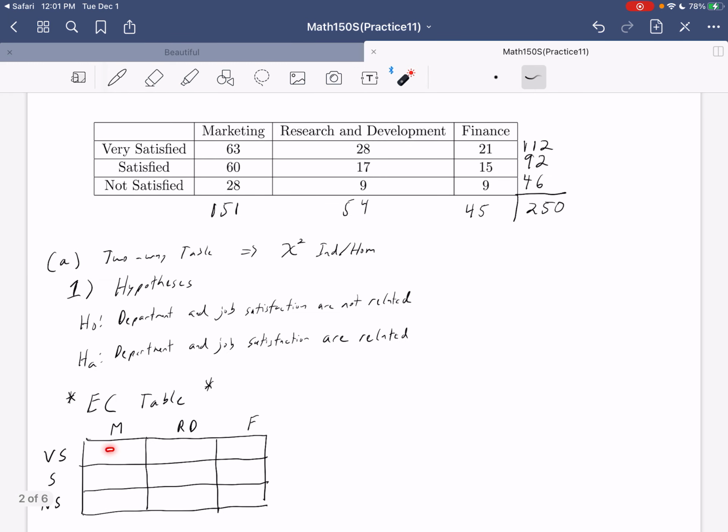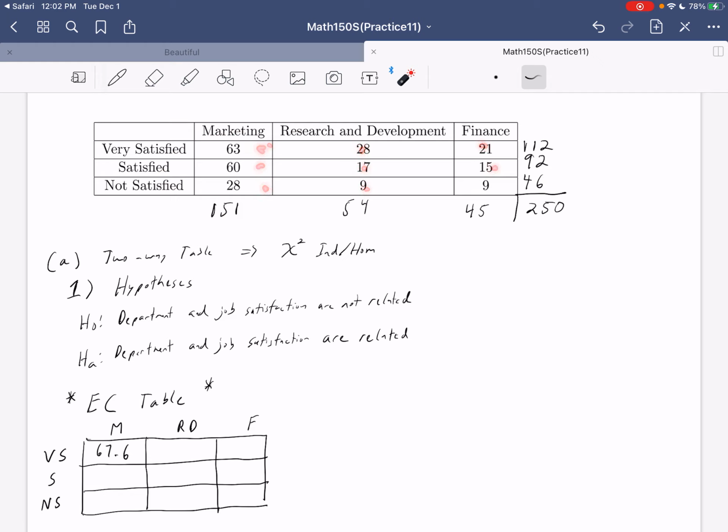For this first one here, we're going to take the row total, which is 112, times the column total, which is 151. So we'll take 112 times 151, and then divide by the table total, which is 250. On your calculator, you should get that that comes out to about 67.6. I do usually like to leave at least one decimal place here, if only to distinguish between expected counts, which are again expected, so they could possibly be a decimal, whereas these up here are the observed counts. This is what really happened in our data, and of course these have to be whole numbers because each of these represents an amount of people or individuals.